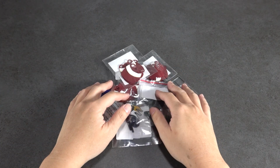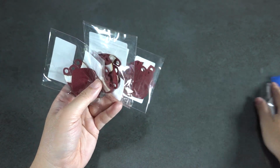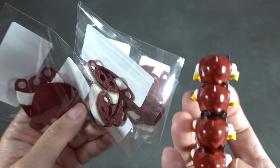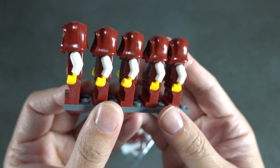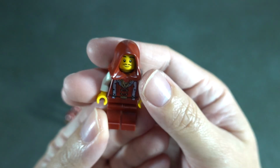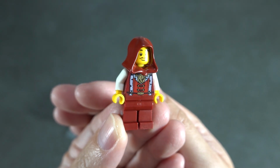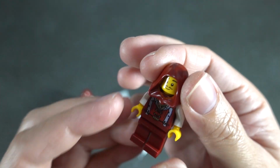Let's first try on the dark red kits. As mentioned, I want to use them on my Lion Knight minifigures. These are actually the king torsos, but since I have quite a number of them, I converted them into mages. I gave them Lego dark red hoods, but they still seemed like they were lacking the look of a proper mage. So I decided to get some kits for them.